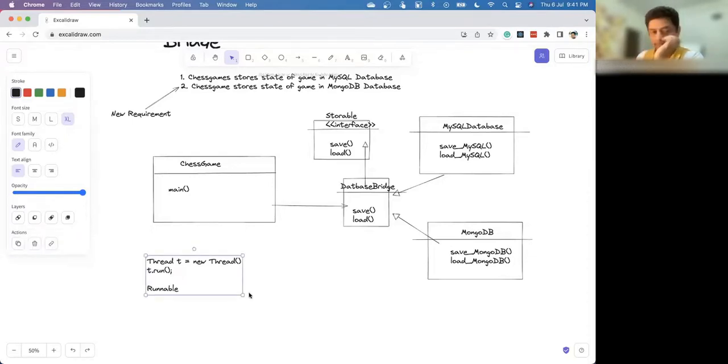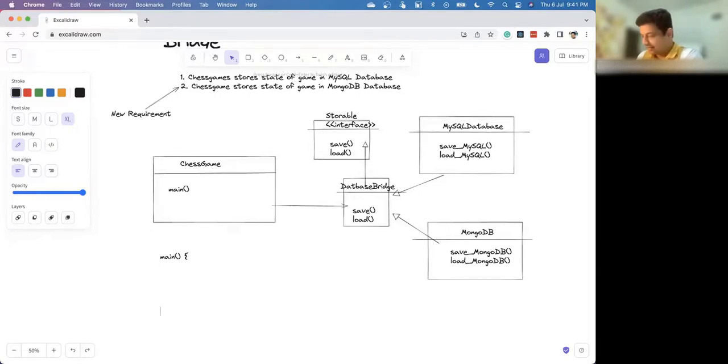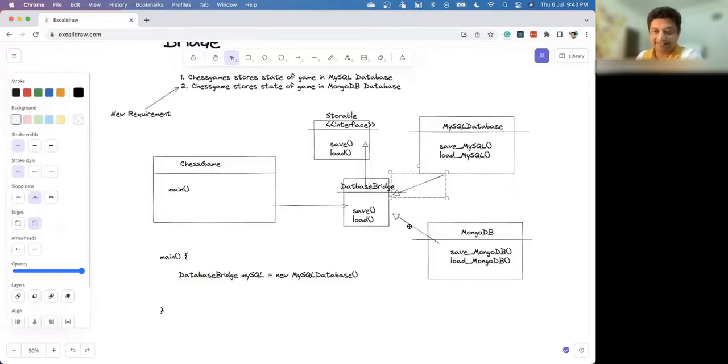So now let me quickly write the code. I have a main method. I'm not going into the details, so don't worry if I'm not writing String arguments or void main, etc. But yes, you have DatabaseBridge. Let's call this bridge MySQL, because now we will be working with MySQL. If I create this object, see, this is inheritance, correct?